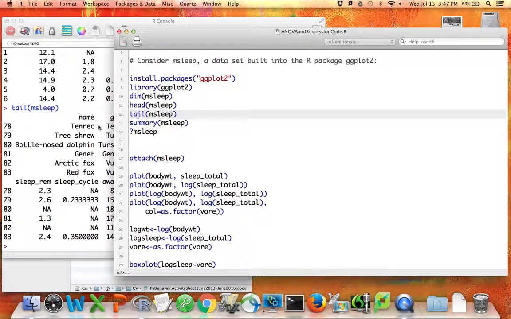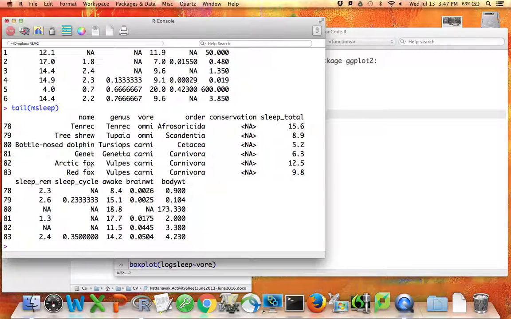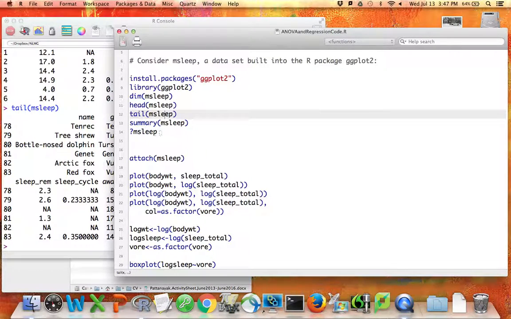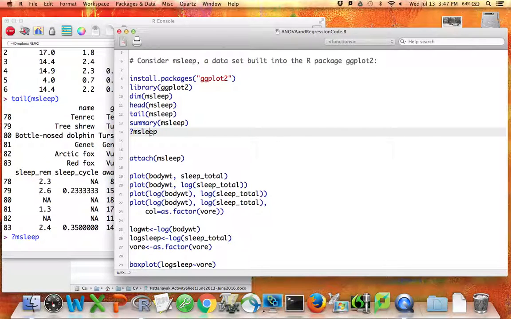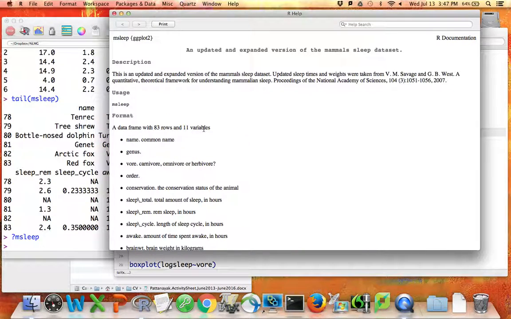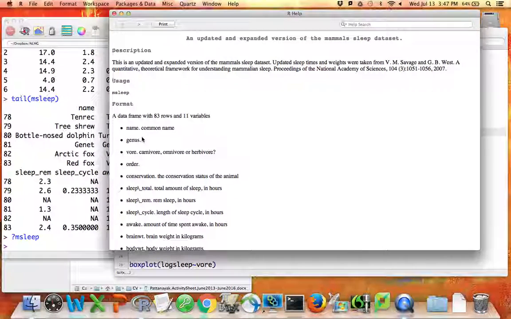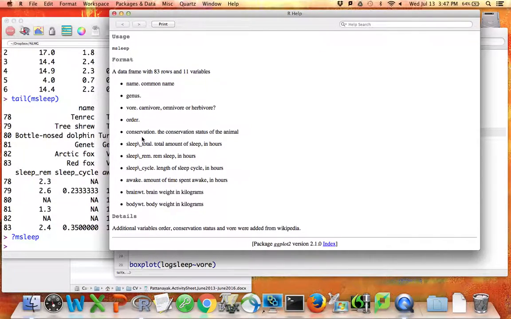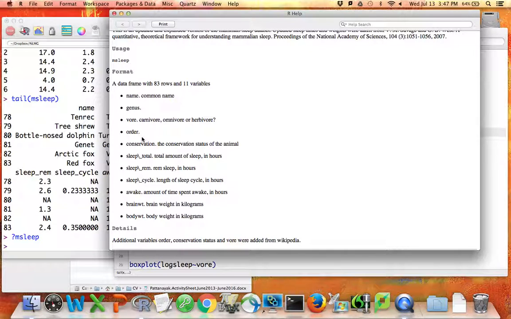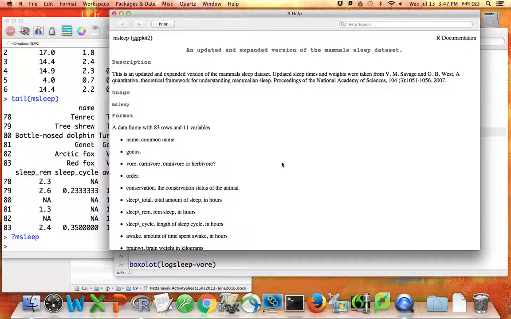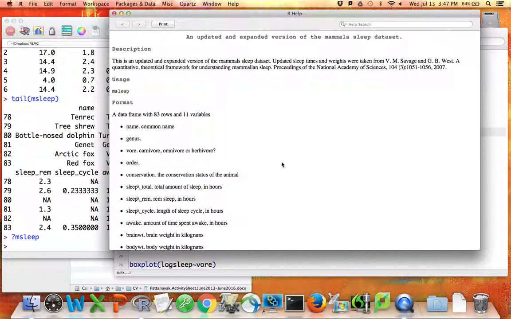Similarly, I can look at the end of the data set. It looks similar. You can see there are additional animals here. If I really want to know what's going on in this data set, I should look at the help page. So I'm just pointing out to you as a reminder that you can do that. This is a list of all of the variables in the data set, and here there's not much of a description, but there's something short. It says that some of this information was added from Wikipedia. It looks like there's not much more available in terms of a code book than is right here.